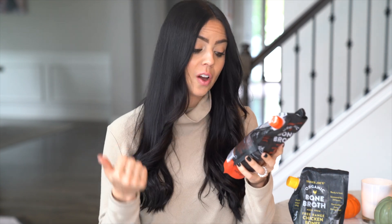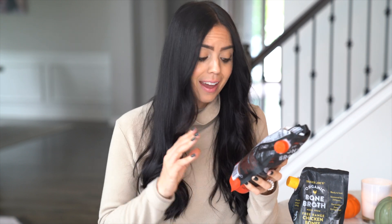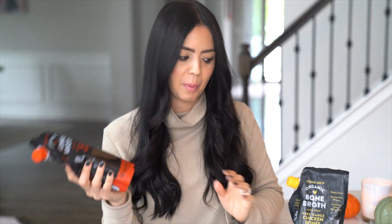Not with this one. You flip it over and the ingredients are organic beef bone broth, organic onions, organic apple cider vinegar — which is extremely important in extracting all the nutrients when making bone broth — followed by organic garlic, sea salt, and organic parsley. I love to use this as stock when making soups or stews. Additionally, I love to use bone broth as a base when cooking grains like quinoa or buckwheat for any savory dish.